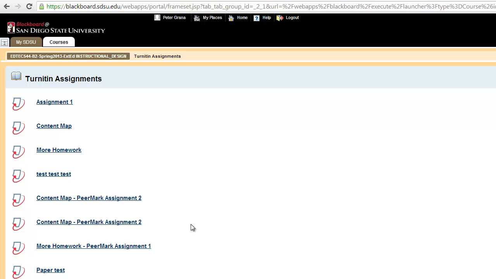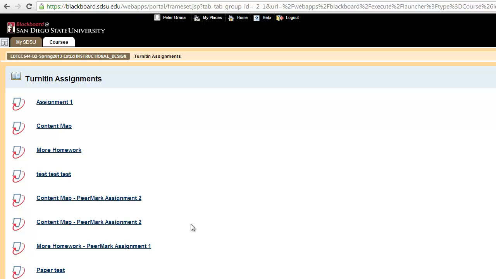Today we're going to talk specifically about the RosterSync function in Turnitin. The roster for your courses is imported into Turnitin at the start of your semester automatically from Blackboard. But as faculty who have taught know, rosters can change slightly during the first few weeks of the semester, and the RosterSync function addresses this issue. As students potentially add or drop your course, you need to keep the roster in Blackboard up to date with the roster that's been sent to Turnitin. How we do that is pretty easy, and that's what this RosterSync feature does.